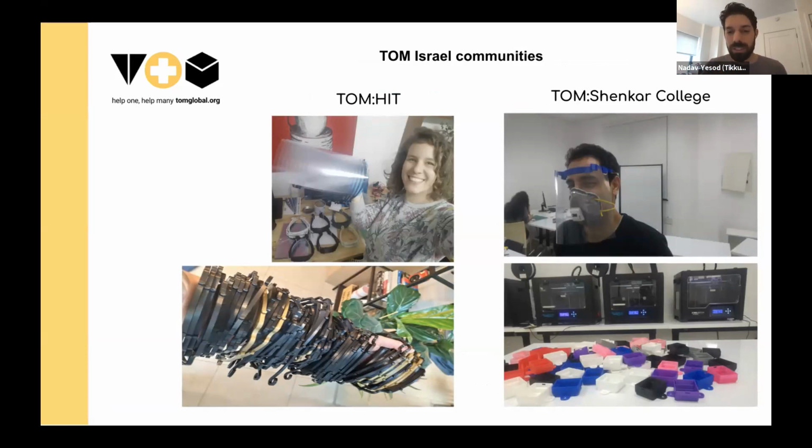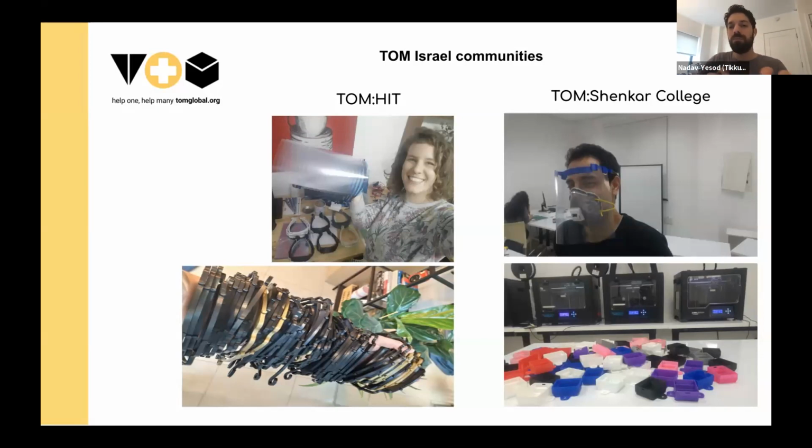So far, our communities in Israel have donated more than 7,000 face shields and other personal protective equipment, mostly to nursing homes for the elderly and to special education programs for children with disabilities. And that was the main focus in Israel for our communities.